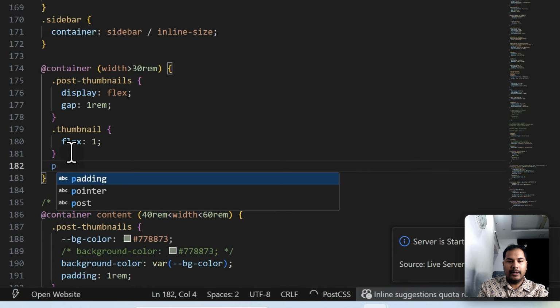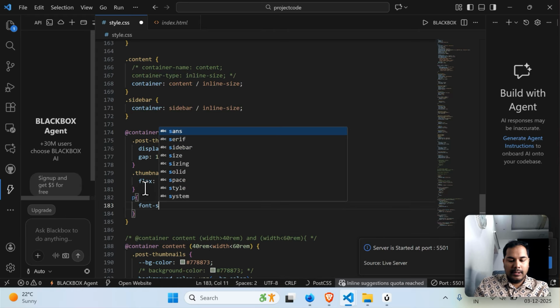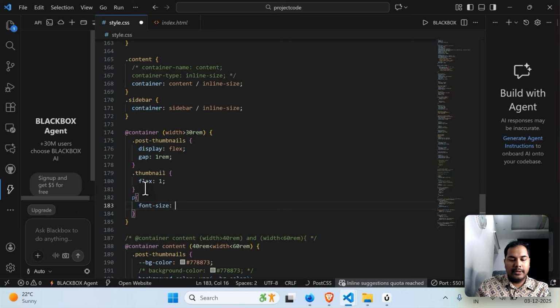We'll take a paragraph. For this, we'll apply a font size. Here we are coming up with a new function, that is the clamp function. In the clamp function, we will be taking three parameters: one is the minimum, one is the preferred, and one is the maximum.